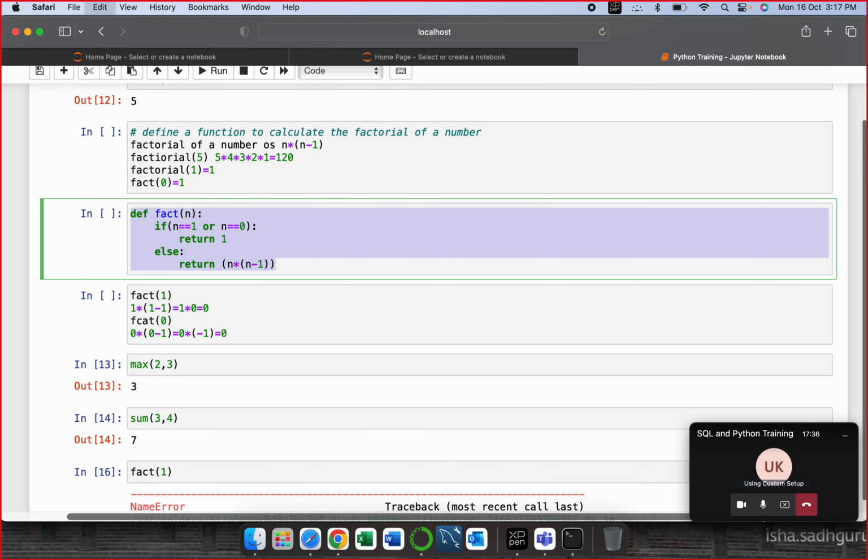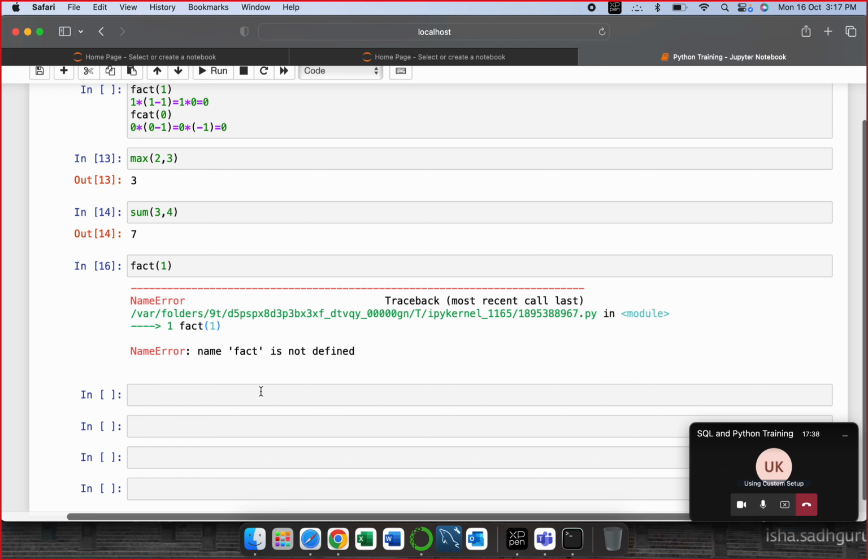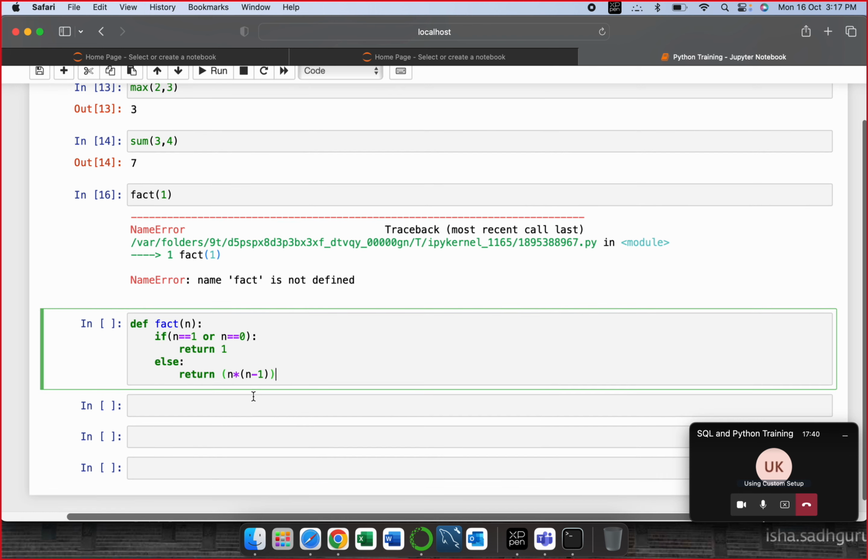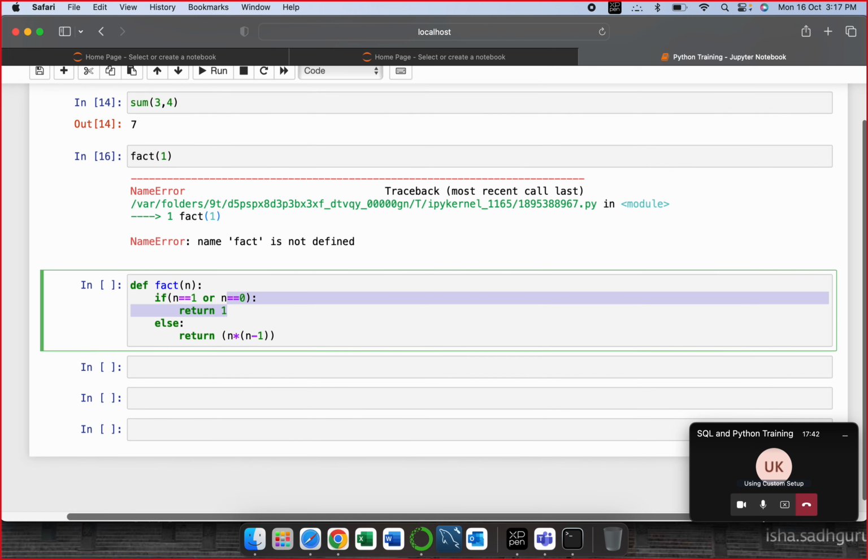So this is the function that we have created. I'll put it here once again. This is for all the exception handling that we have in case of factorials of a number. If a number is 1 or a number is 0, the factorial of 1 and 0 is 1. That's why we say return 1 explicitly. Else, in every other case, we are multiplying the number with 1 less of that number. So let's run this thing.